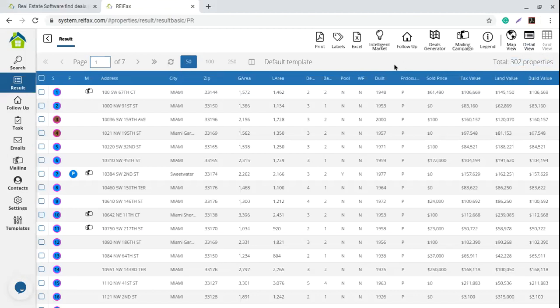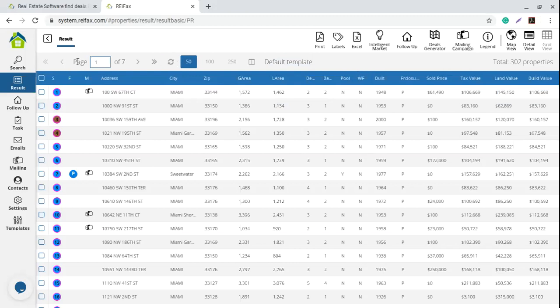The grid will show you whatever we have here on display, okay? These columns right here. And these are the columns that are saved on the default template that the system has. You cannot change the default template, and you cannot select another template of your own to be open here. So this will always be the first template that you will have. But what you can do is create your own template and select whatever you want to see on these columns right here, okay? So that is the first tool that the grid view gives you.